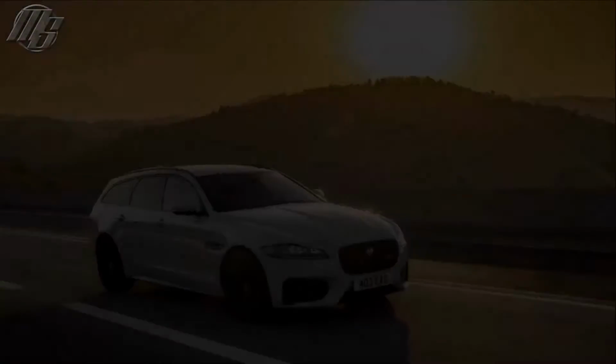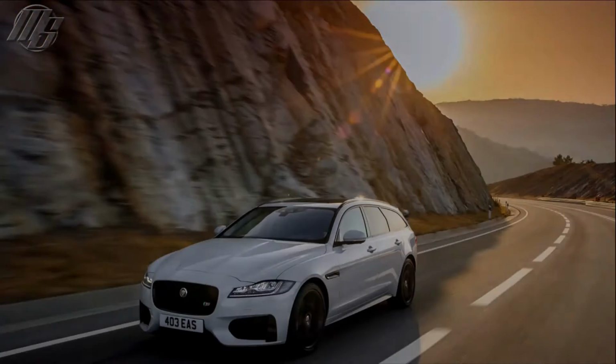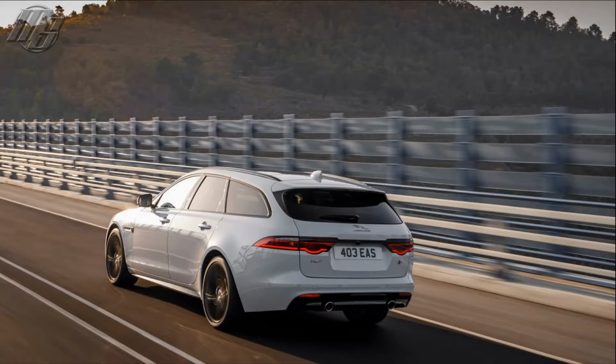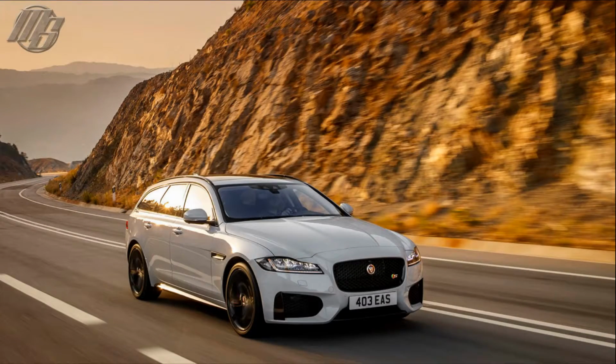As the speed increases and you find some more corners, it becomes self-evident that the XF Sportbrake doesn't feel all that different to an XF sedan, which is a great thing. It's plenty dynamic and the twitchy feel you get from the rear when you pound the throttle out of corners is rewarding given the place this vehicle will reserve in the market.